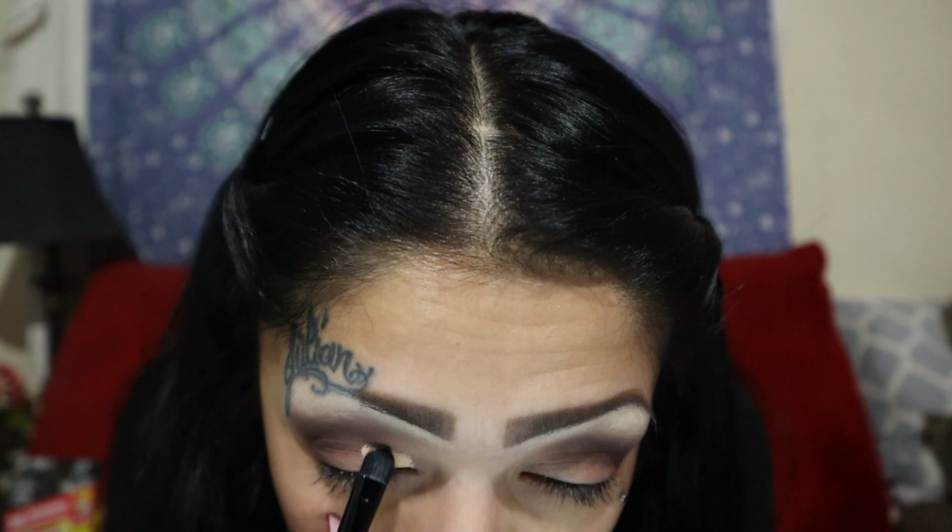Getting makeup over here on me. And what I do is you're just gonna cut the crease. Don't go so fast with it, go slow with it, so you make sure to get it in there, and you don't need to do it so far out. It doesn't need to be that drastic, because I'm not going for a really harsh look. So I'm just gonna push this on there.